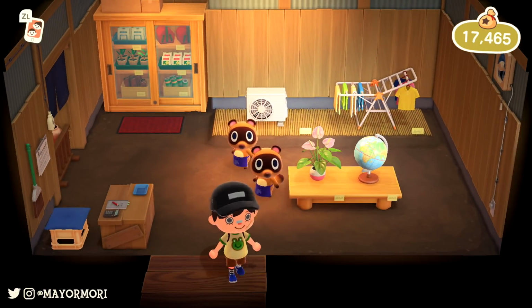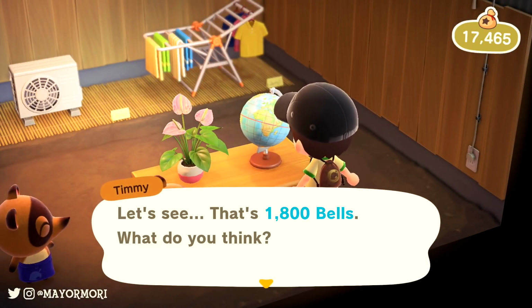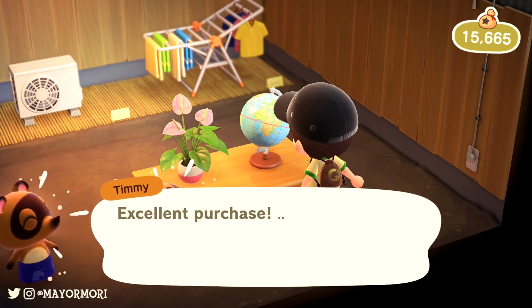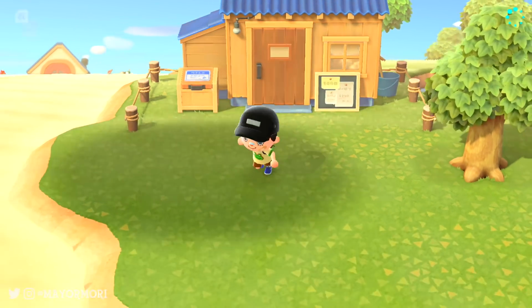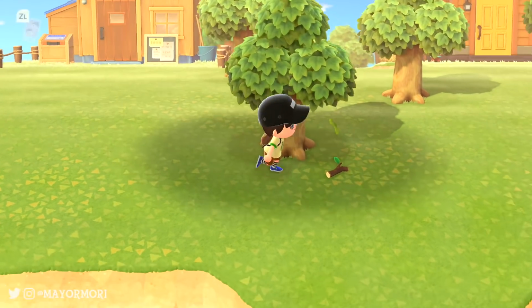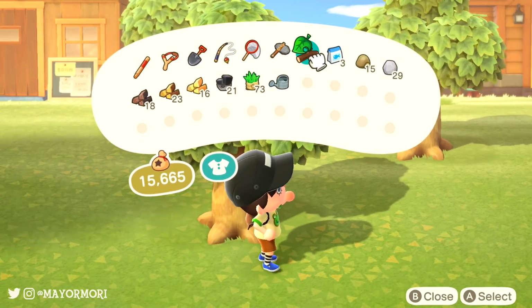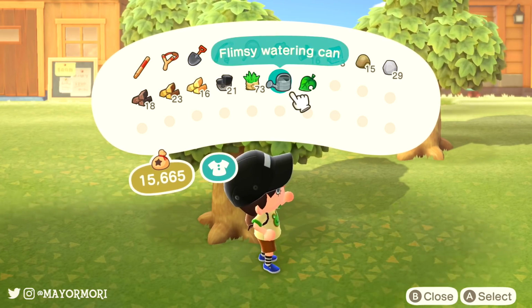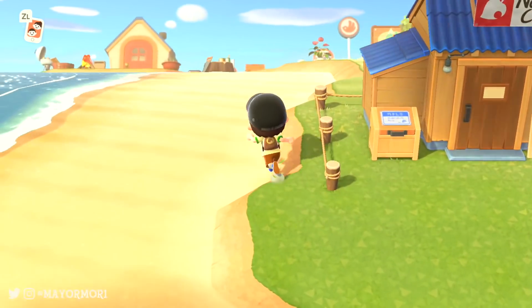Oh, yeah. Did we buy the globe? I can't remember. We'll buy the globe while we're in here. Honestly, I've got a memory like a sieve. Thank you. And then we'll go and see Sheldon to see if I can give him any crafting materials, because I'm hoping next time I interact with them, maybe later this afternoon or something, they'll actually craft something. There we go, just want to pick up one of these. Oh, did I only give her one? Weird. There we go. So we'll go and dump the globe over here.